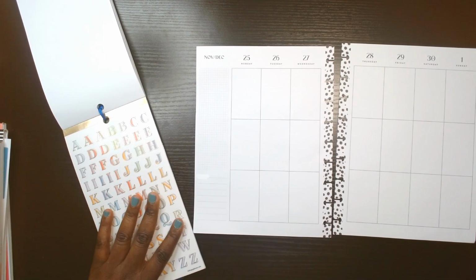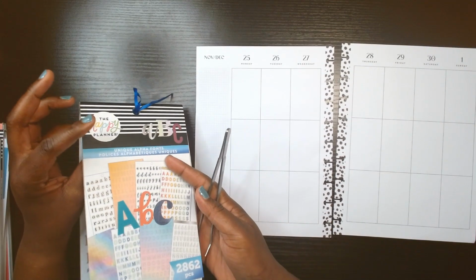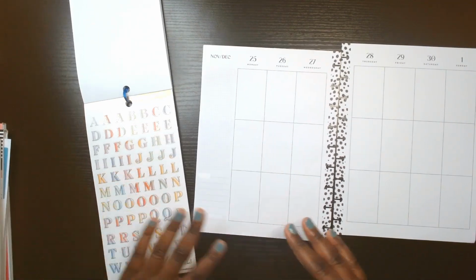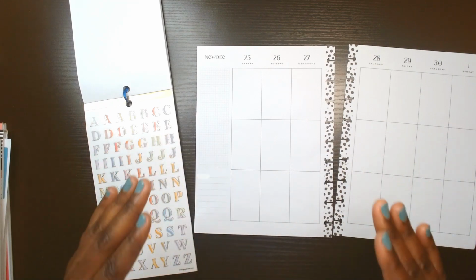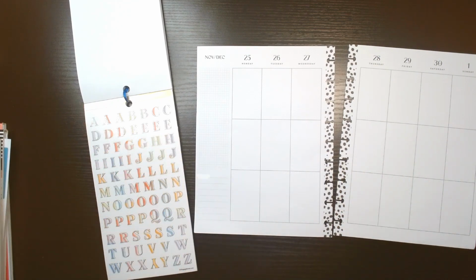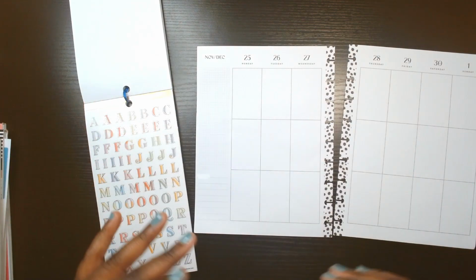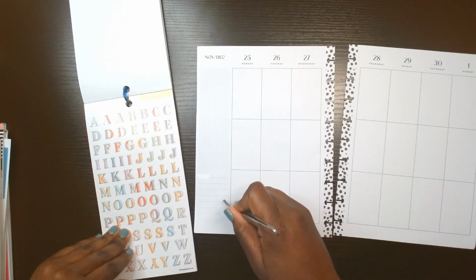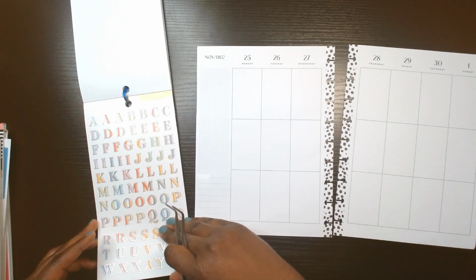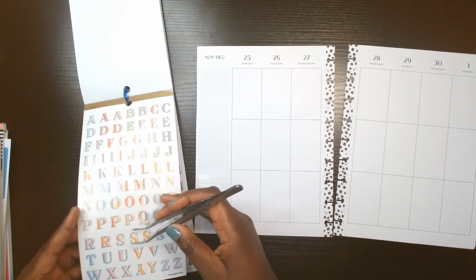So we're going to start with Alpha Fonts, and this is the Unique Alpha Fonts by the Happy Planner, and I'm going to basically split my planner or spread into 3 different sections. And this is just another way that you can plan if you don't necessarily like the layout, or if you want to track different things in your planner. So down here, I'm going to put to do.